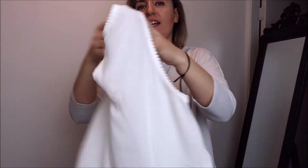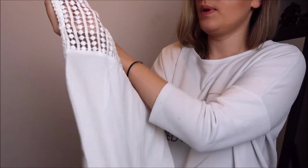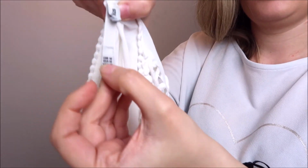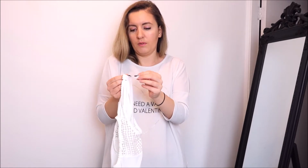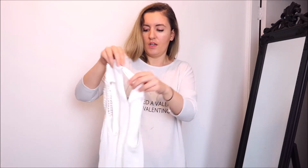Now next item is this t-shirt, and I took it out of the box. It's quite see-through, but I don't mind that. It is quite nice material and I like the finish of it, but I just wanted to show you this before I try it. What they do is they cut the name of the brand. I really don't know why they did it. If you remove the whole label then fair enough, but with the letters IUS, I know this is Stradivarius, so I really don't understand why they would do that, but anyway, let's try it on.